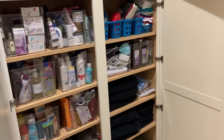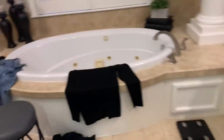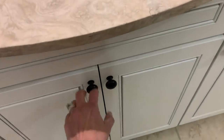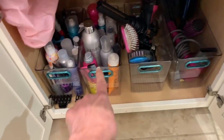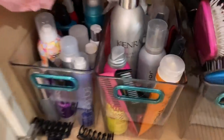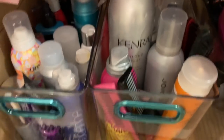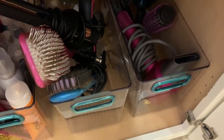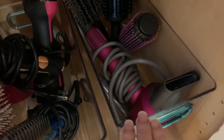Those bins are a little bit pricey, but they're excellent quality and I really like them. Now let me go over to my vanity and show you what I did there. This vanity used to be a total wreck. I had two big cheap white plastic bins here and all of my hair products would fall over every morning. I love these bins because they're very tall — I think they're eight inches tall — so everything just stays upright. This is all my hair care products. And then I use two of the bins for my hot tools. My blow dryer here — that's my Dyson blow dryer, love that blow dryer.